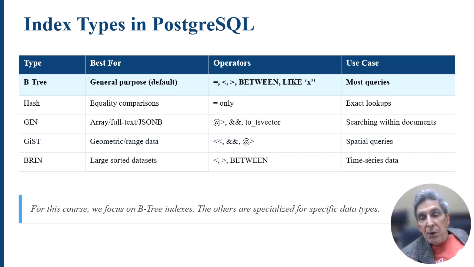So for this course, we focus entirely on the B-tree. That's the one that's used most frequently, and that's exclusively what we will be utilizing. The others are highly specialized tools that you would encounter in very sophisticated situations. But the B-tree covers the vast majority of the use cases that we will see in healthcare.